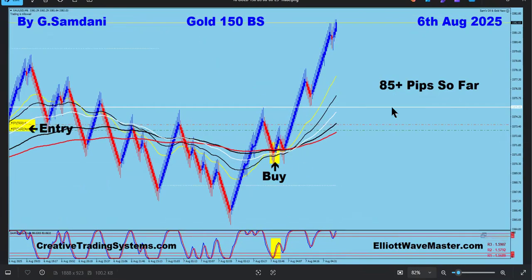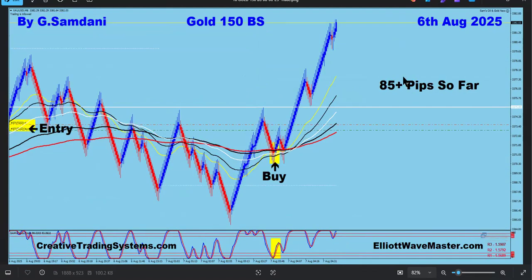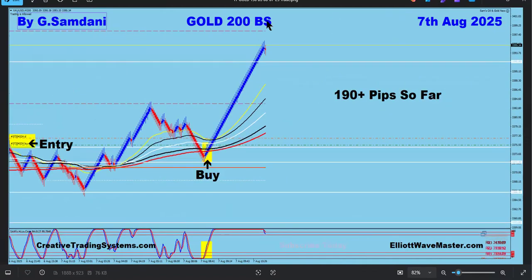Here gold going to the upside, 85. And gold again from 200 BS. I mean, I use two different charts. They're slightly different, like maybe 5-minute and 15-minute chart, you can say, right? The regular 5 and 15, what's the difference? That's the same difference between my 150 and 200. Right? 200 is like 15-minute, 150 is like 5-minute or 10-minute, you can say. So that's a slight difference, and there's a reason for that. So I'll explain that sometime later.